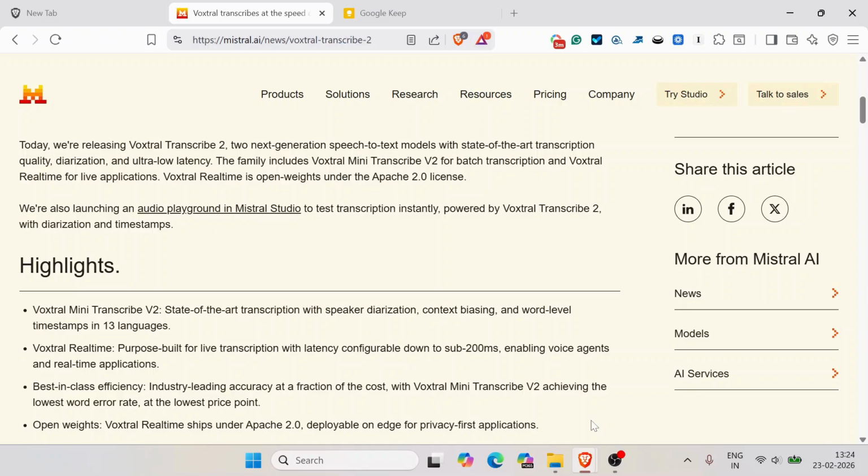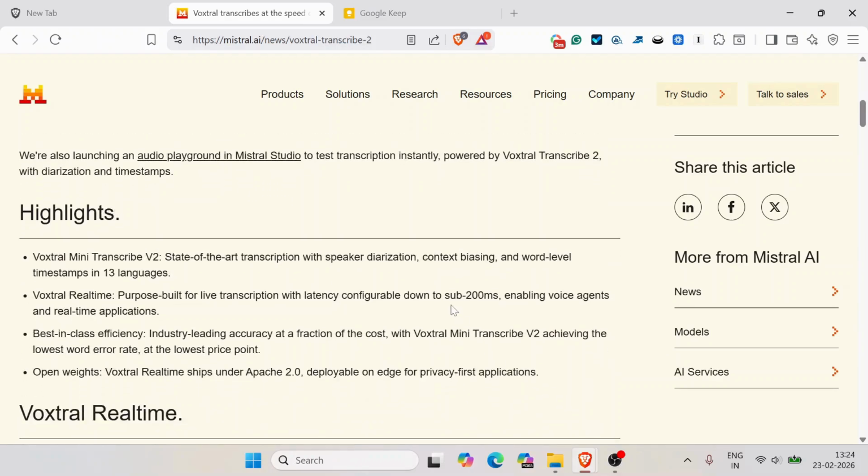And Voxtral Realtime is designed for live streaming audio. It processes speech incrementally as the user speaks, and it keeps emitting partial transcripts continuously. As you see here, the latency is configurable down to 200 milliseconds, and it is incremental decoding of the speech.